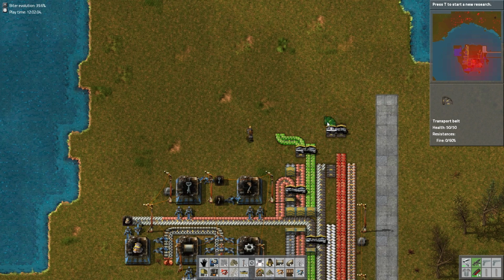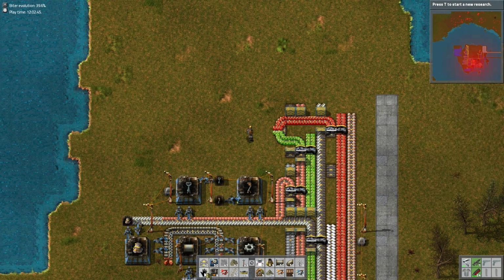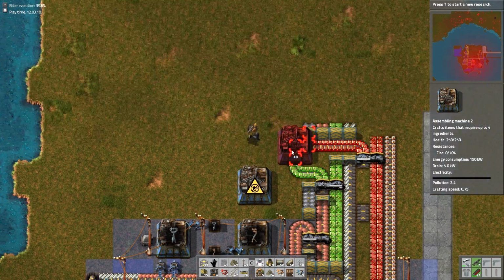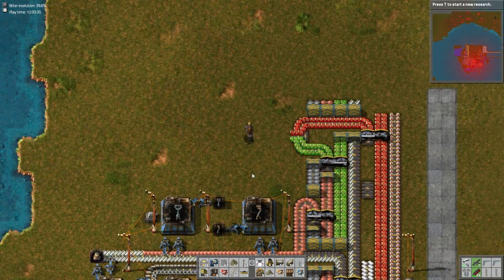So what I'm doing here now is I'm actually building the blue circuits. So you need red and green. And what else do you need? Oh, we'll find out here in a minute. Okay. Here we go. So we need sulfuric acid there.